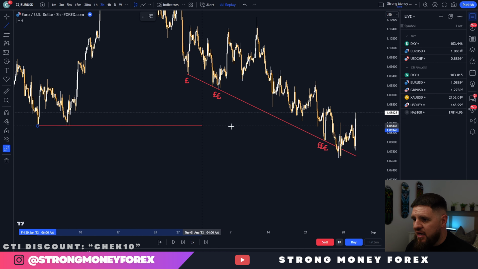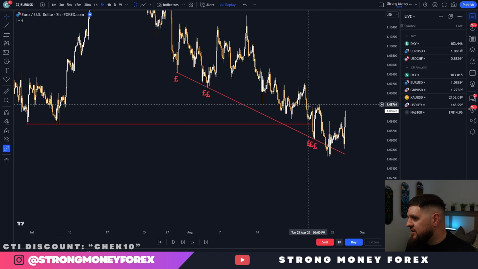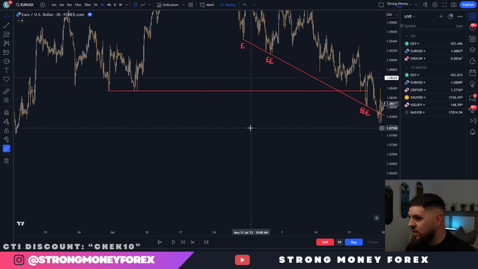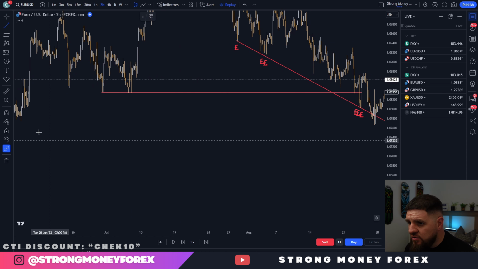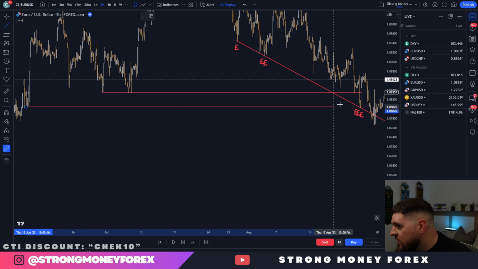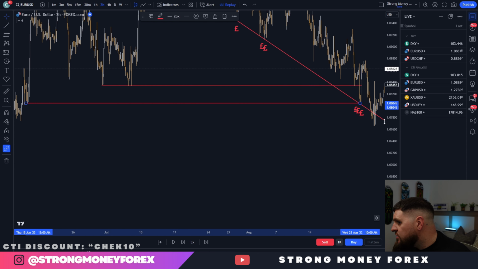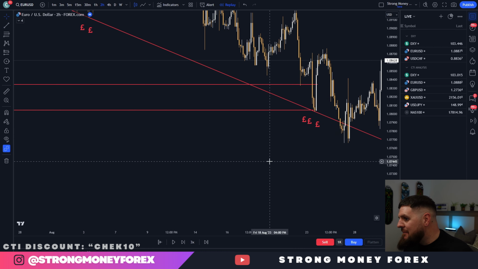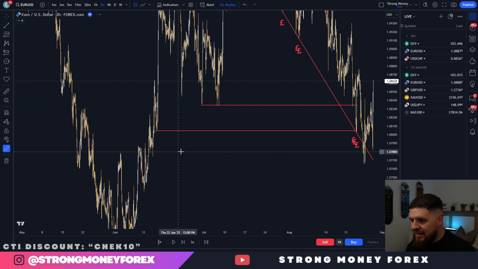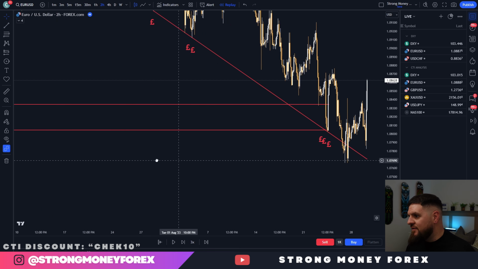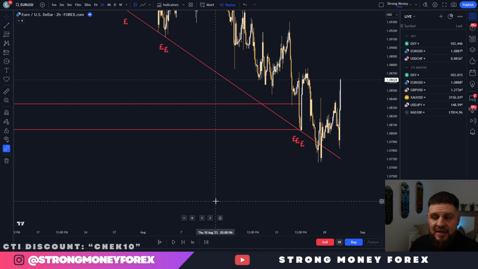So here we had equal lows, price swept that, tagged the trend line, and then rejected, which is why that first one worked out so well. If you move across to here as well, we've got an external level. If we take that external level and drag it out there, that is the momentum which actually changed price's direction. That there is an external level that we've taken out, which is why that's done that to price.